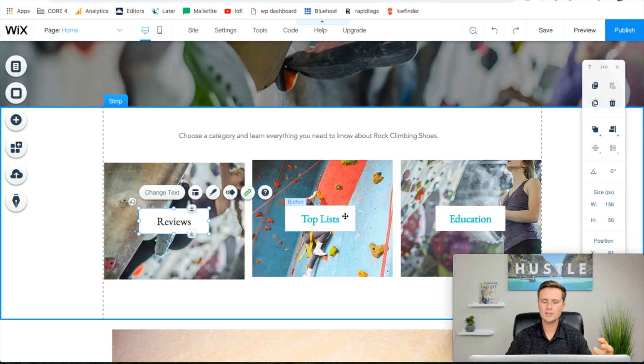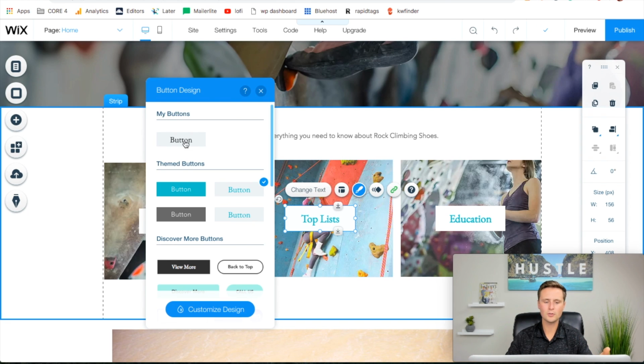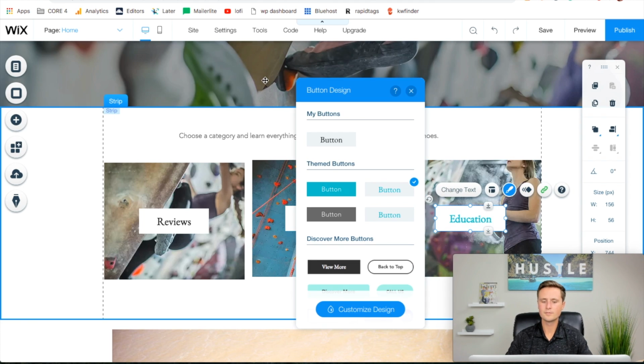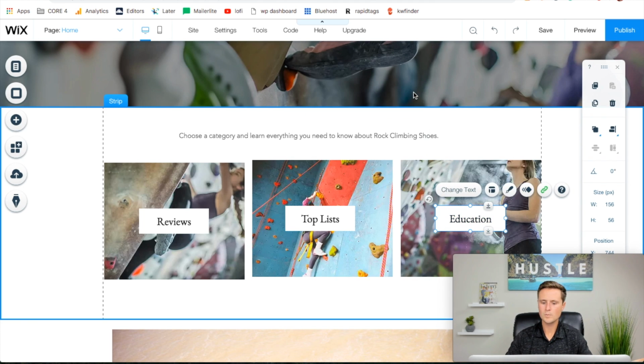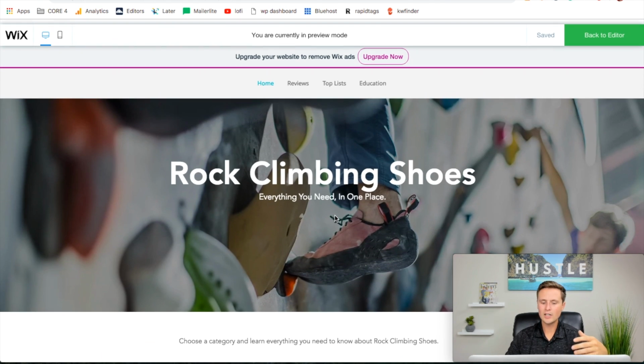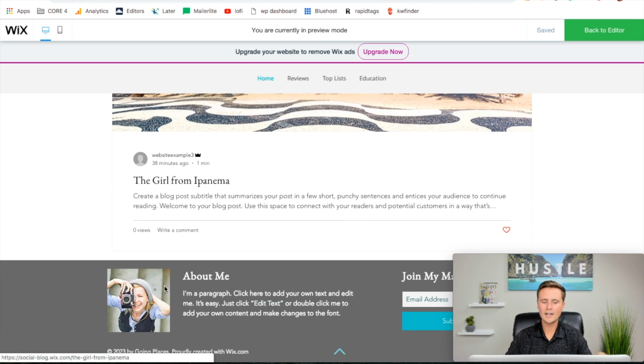And what I love about WIX is when I come to this one and do design, it'll give me that same option of what I just created. So I can just select that, X out, and then I can do it one more time over here. And just like that, if we were to preview it, you can see when you hover over it, it turns into a lighter gray, so you know that that is a button. So we're moving right along here. So the whole top of our site is already done, and now we just have all of our blog posts right here and the footer right here. So I'm gonna jump into the footer because the blog post is going to be the last thing that we're going to tackle.